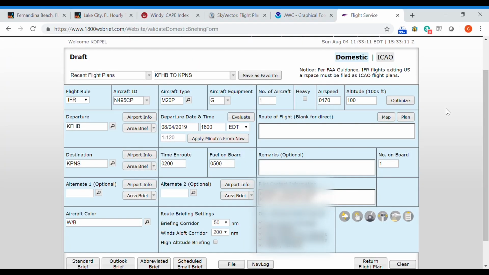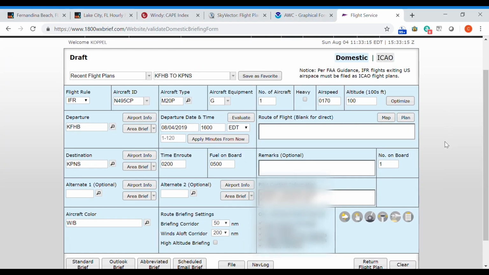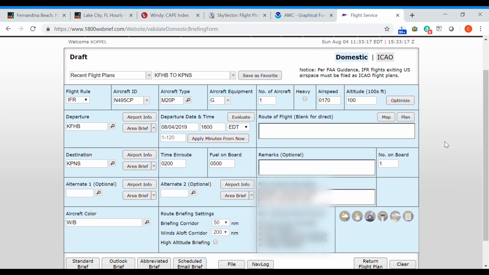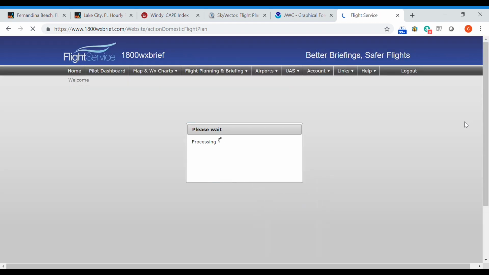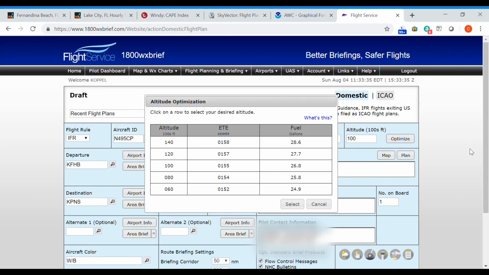Going back to WX Brief. Two interesting features it has is optimizing your altitude for your route in terms of fuel and time en route.